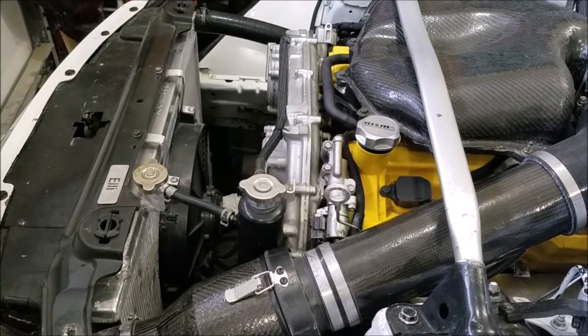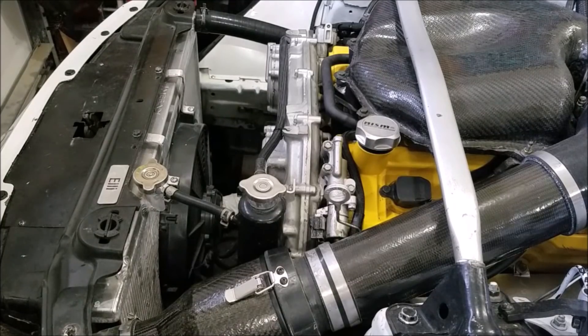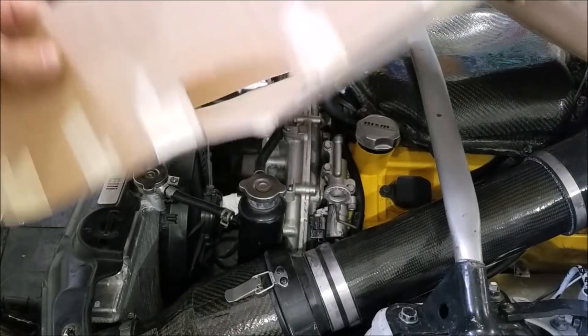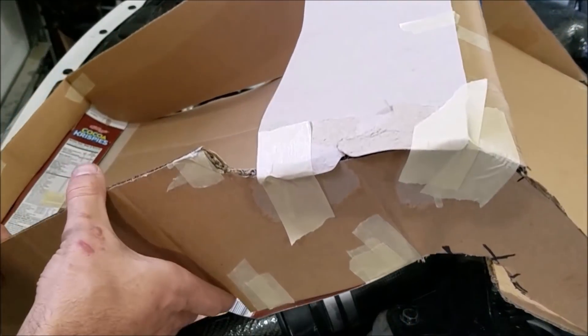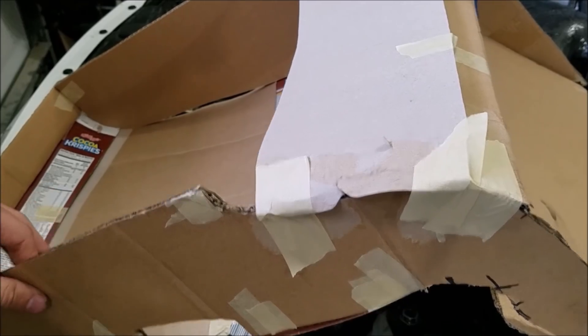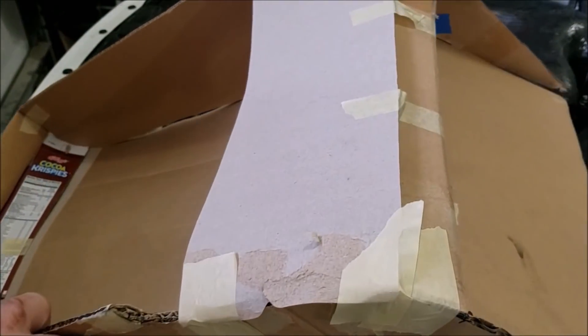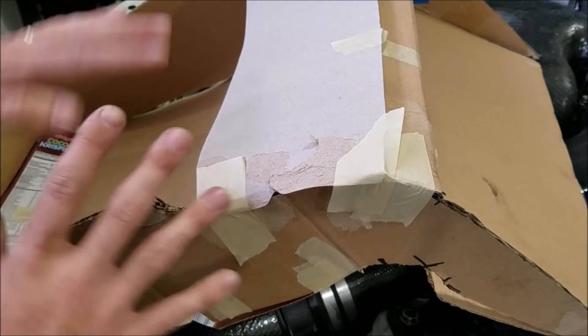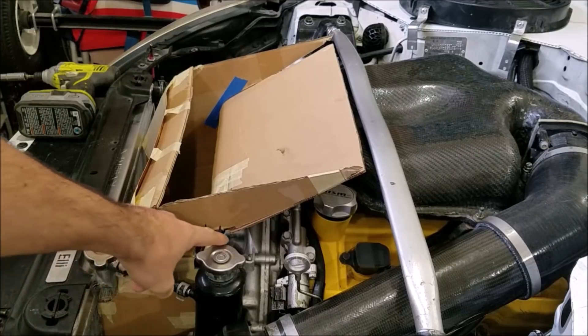The material we're actually going to use will surprise some of you, but I promise it'll work extremely well. First — cardboard. If you aren't using it already, cardboard is an amazing thing for templating in your car, especially the cereal box type thin cardboard. We already have our rough draft put together; I've put it in a couple times already, as you can tell from the cutouts for the lower radiator hose and swirl pot. It's already perfected for the most part — I just want to put it in one last time.